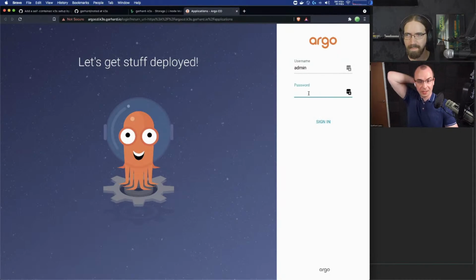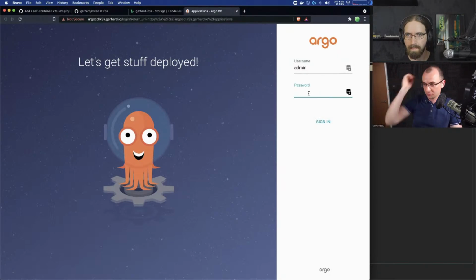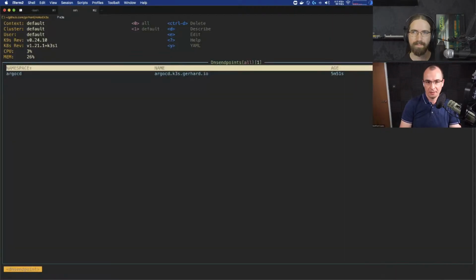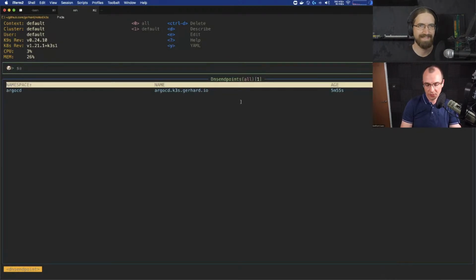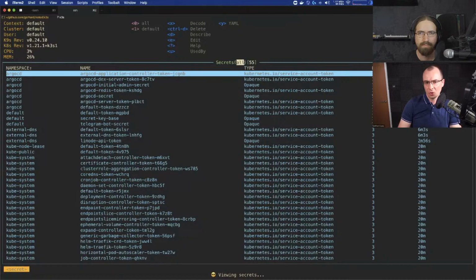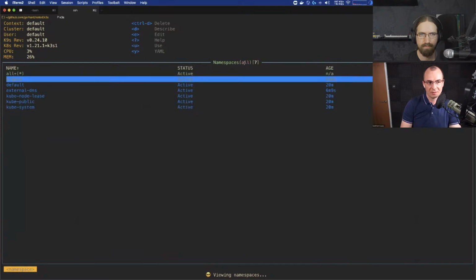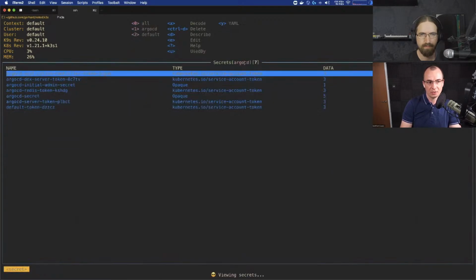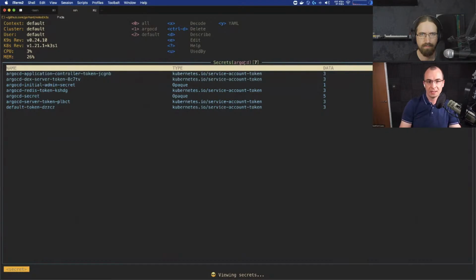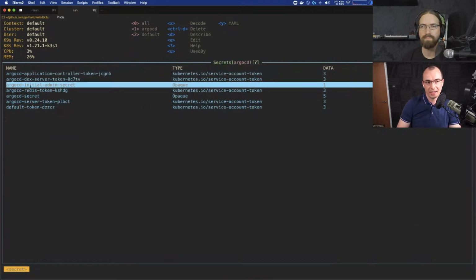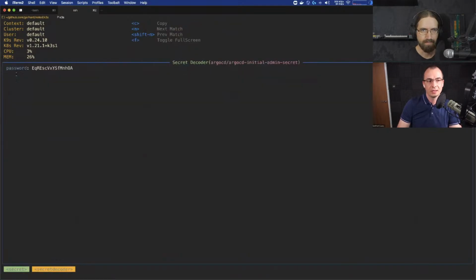So the password, Kubernetes will have the password for this. Just as we have DNS endpoints, for example, which store DNS entries, we have secrets. Now we are in all namespaces, so I'm going to limit myself just to the Argo CD namespace. So let's go to namespaces, Argo CD, enter, and let's go to secrets. These are all the secrets in that namespace. The secret that we care about is the Argo CD initial admin secret. And again, k9s makes it super easy. X for decode, and you can see this is not a problem. That's the secret, because that's been generated on install essentially.